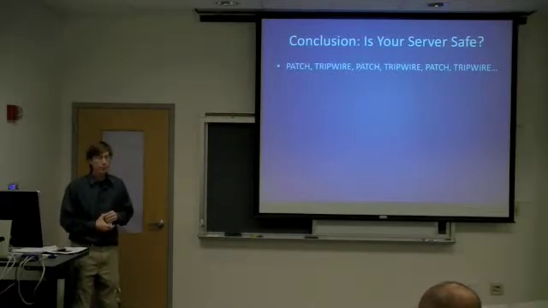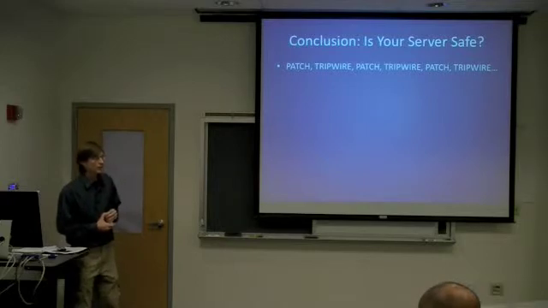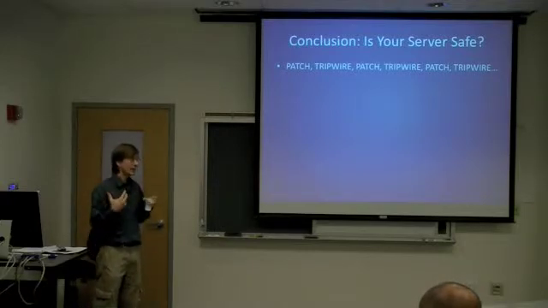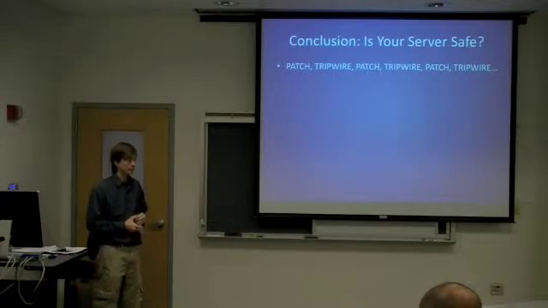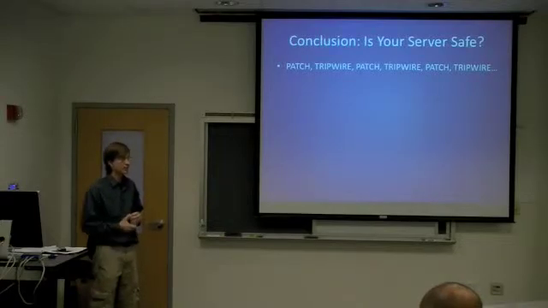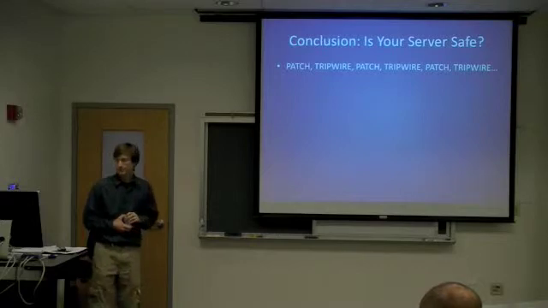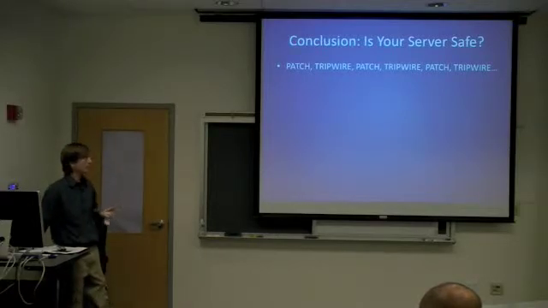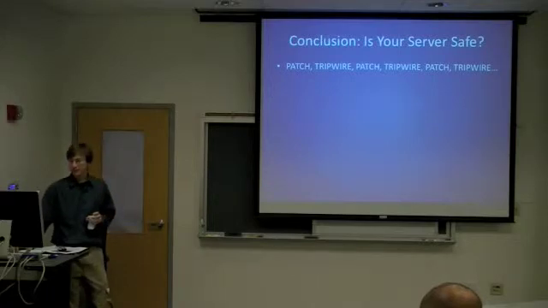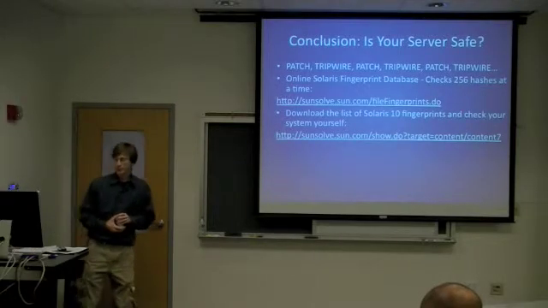Another tool is Tripwire. Tripwire is going to let the administrator know when anything important changes, like the evil library that was added to the machine. The administrator should have known about it right away. So, patch, Tripwire, patch, Tripwire. There's a pattern there. Those should be on every machine on campus, for every server.